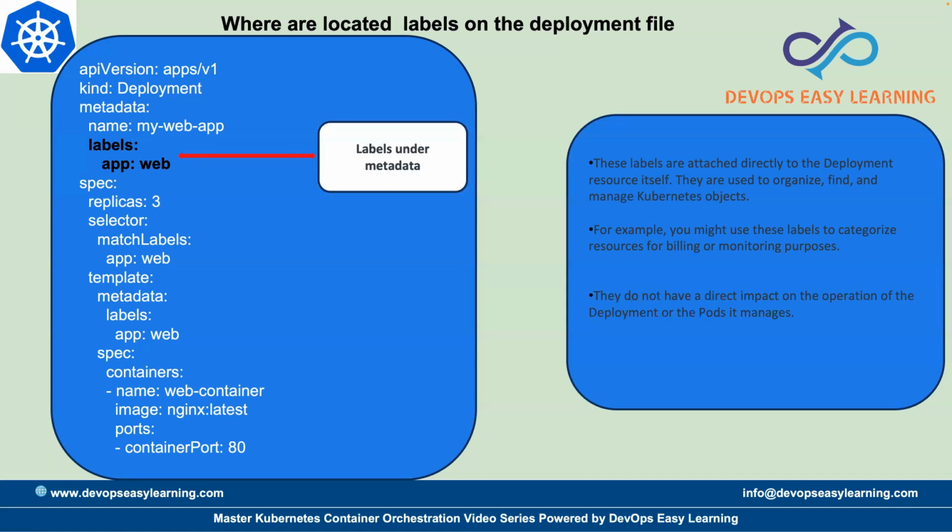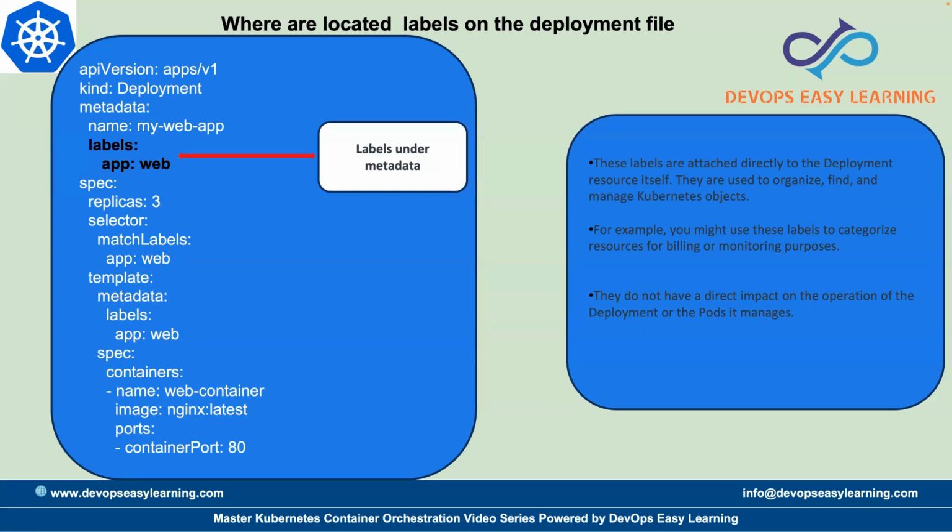Let's say, for example, when I go to a Kubernetes cluster where I have a lot of deployments, now, if I want to filter only deployments that carry this label, right? Let's imagine that I have an application called Canary. Canary is a microservice, and that microservice has 15 services, right? And every single service is actually a pod. And to get a pod, you might need something, let's say, a deployment. So that application called Canary is going to have 15 deployments. Therefore, it's going to have 15 deployment files, right?